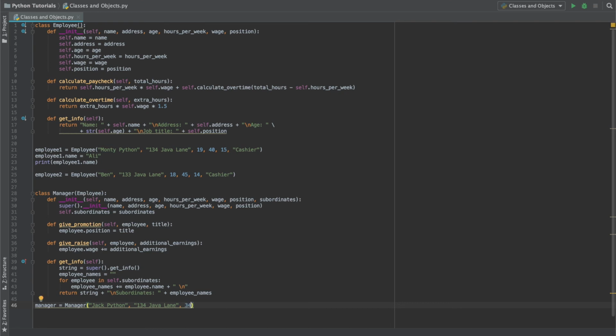Right, an age, an hours per week, a wage, of course. Then we need to also apply that additional information that is required. So we don't only just need finally the position title, but we also need the list of subordinates, and we'll just use the employees that we already created for that.